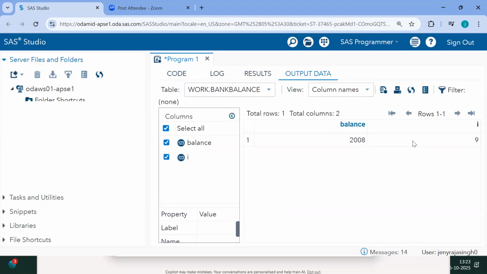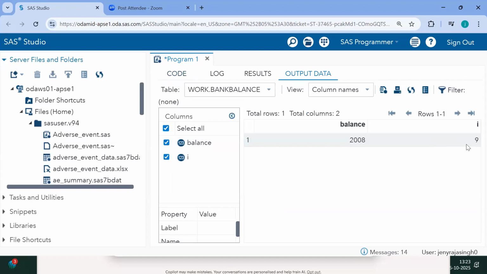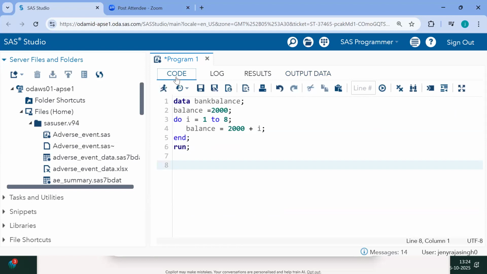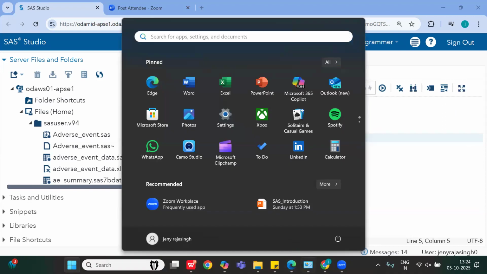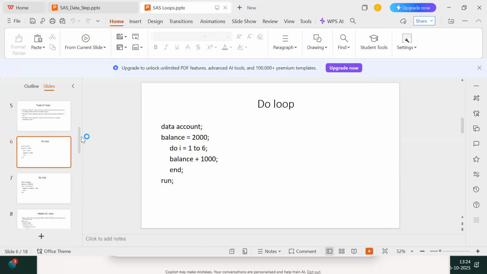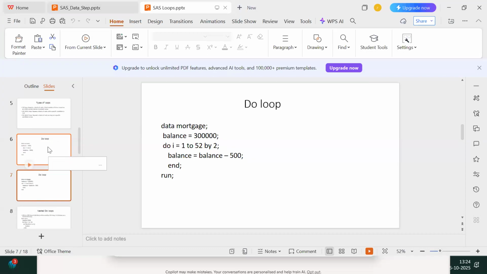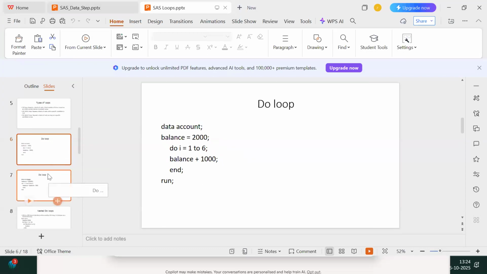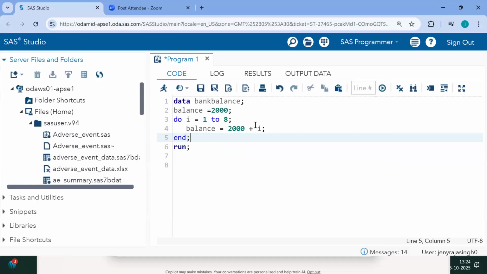So once you run the code, you can see the output.